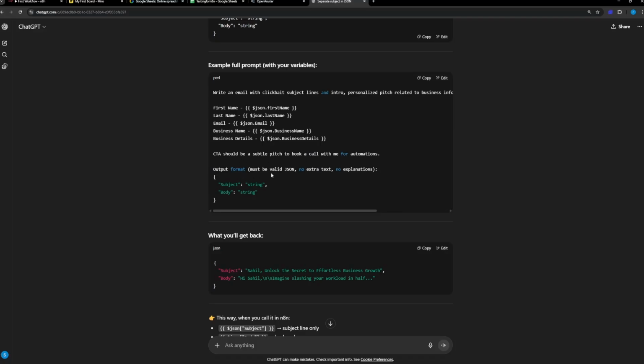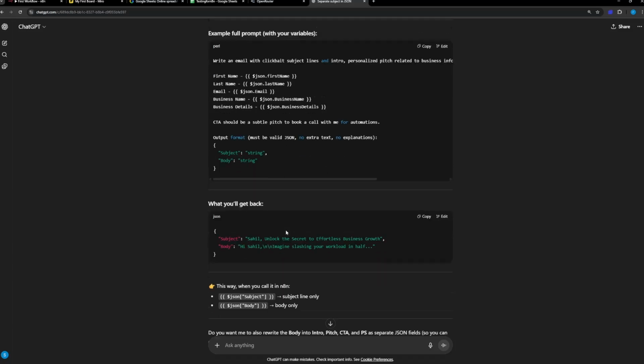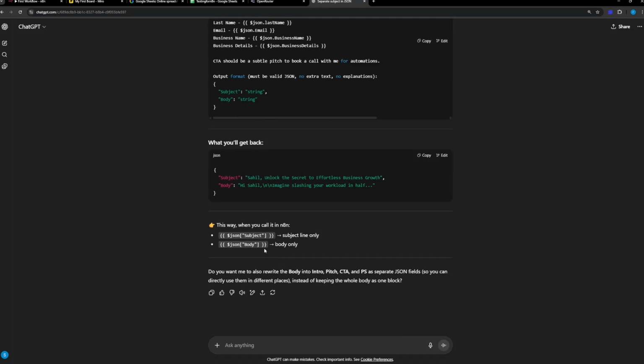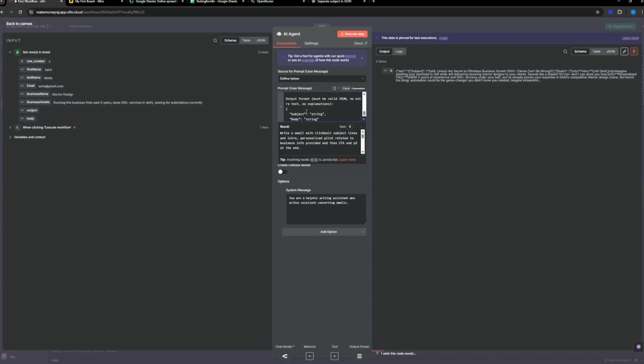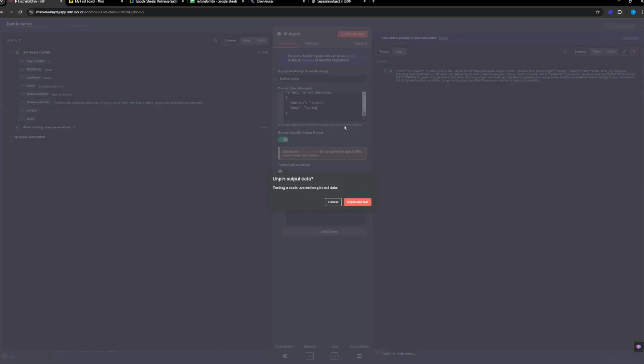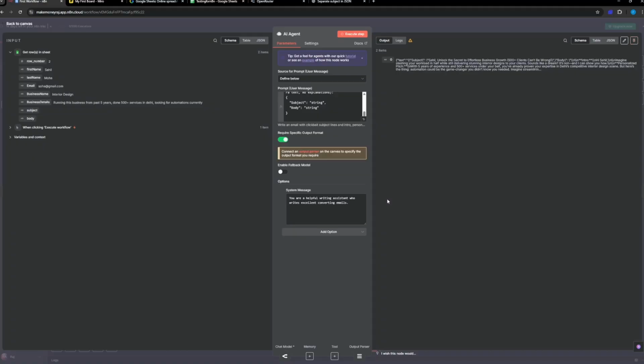Output format must be valid JSON, no extra, no explanation. Okay, cool. Let me just copy this and paste it as the whole thing. And then let me look at all these details, and with that said, I'm just gonna execute and pin and test.